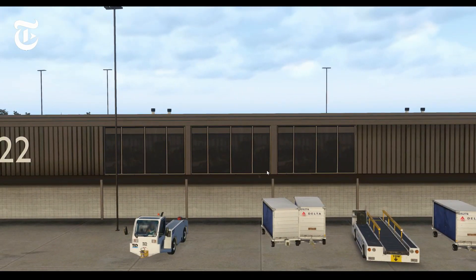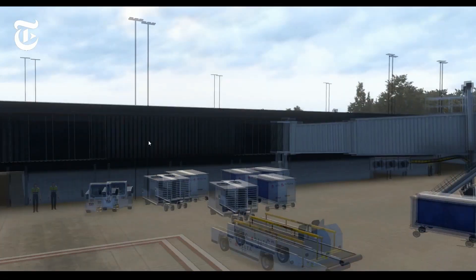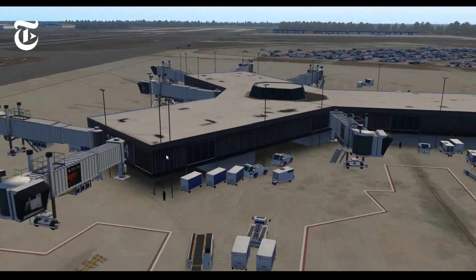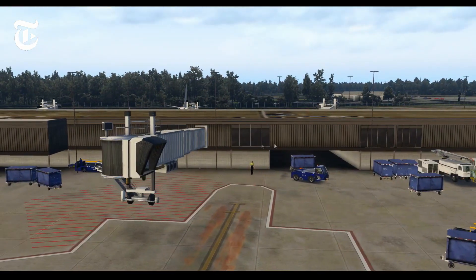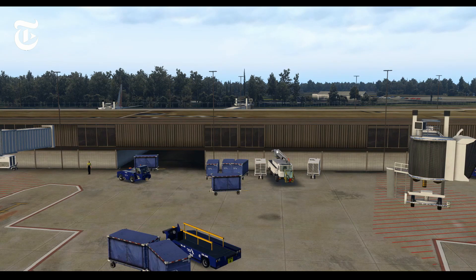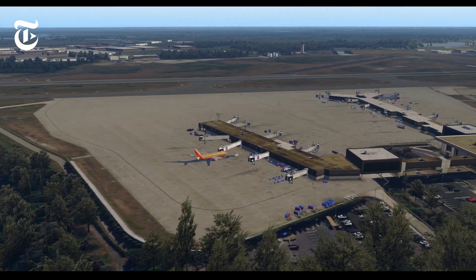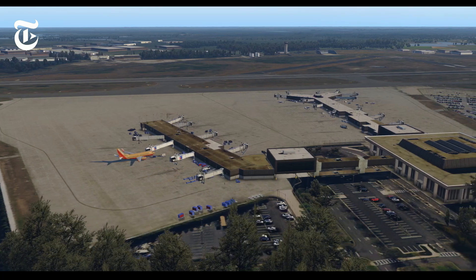Furthermore, there's no physical interior for the airport. This isn't really a big negative — it's more of a pet peeve — but some scenery developers are now making custom interiors with transparent glass, and that adds a lot to the realism because you can physically see what's going on inside the terminal. I'm pretty sure they are considering doing that for their newer sceneries. Honestly, I'm sitting here trying to think of negatives, and there's not many. Besides the textures, the interior of the building, and adding 3D grass, there's not much I have to complain about.